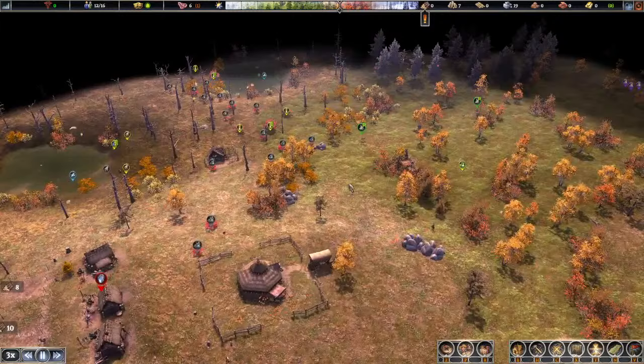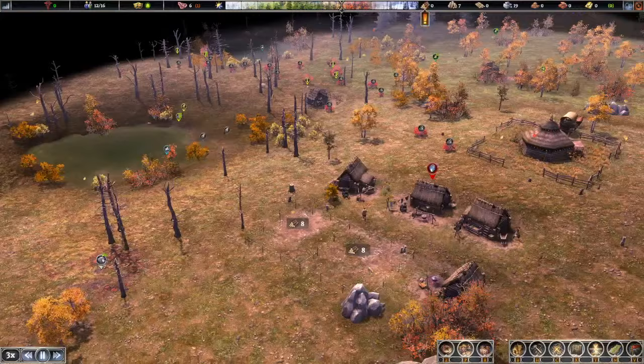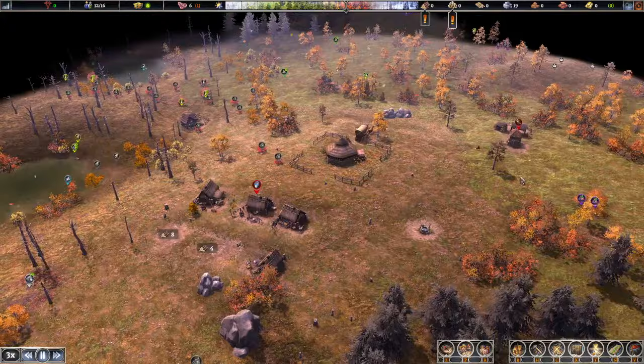I'm gonna take a quick look. I have 7 laborers. Here we go. We did miss the first people that wanted to immigrate. Four-month food supply and 6 houses. We missed it entirely because of the rock situation over here, unfortunately. That's why it's important to not build on rocks, but I wasn't super worried about it. It's honestly probably more realistic if this is your first time that you don't hit it. But that's okay, no big deal.